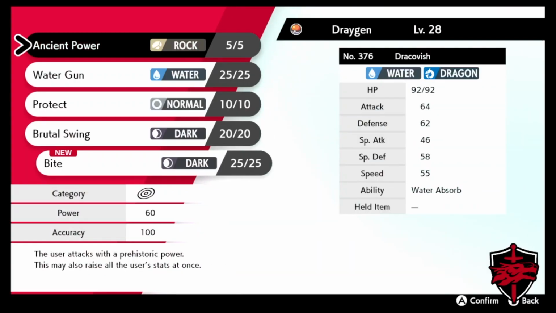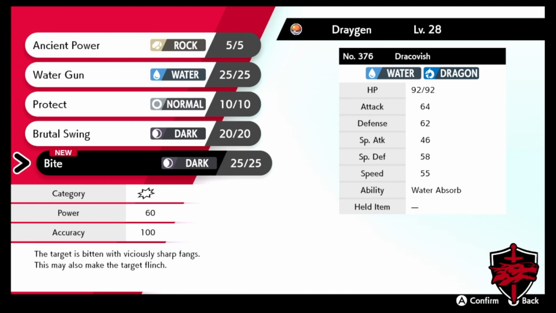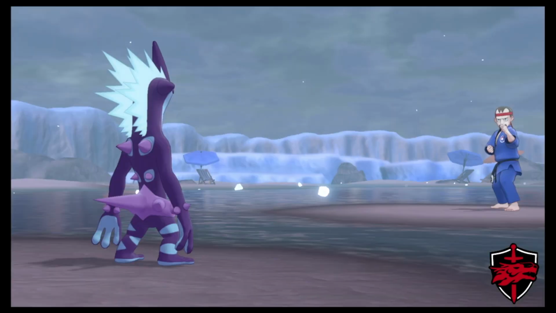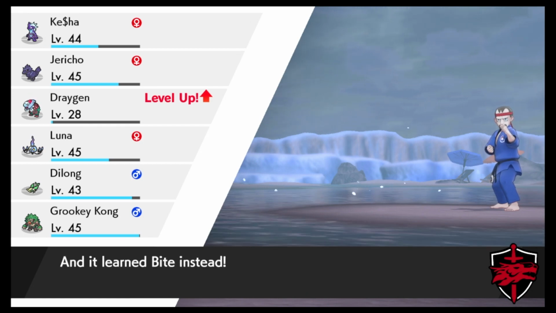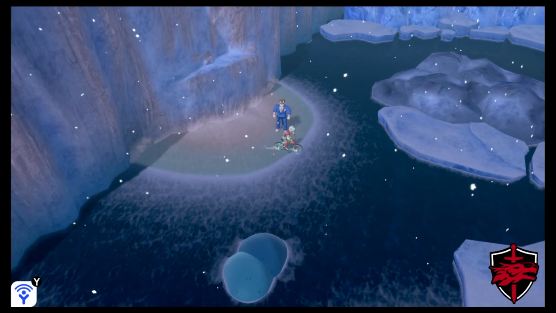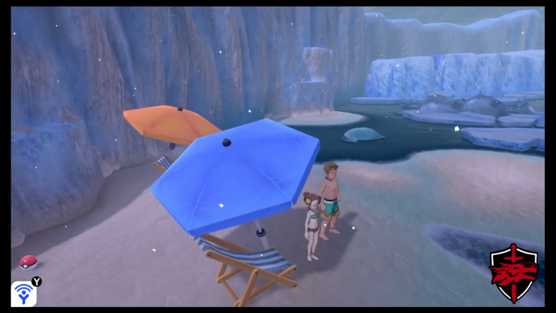Who wants to learn Bite? I guess it wouldn't hurt, considering you've got a higher attack. But isn't that weaker than Brutal Swing? No, it's not. Bite actually has the same power as Brutal Swing. It's just Brutal Swing, I believe, is Dracovish's signature move. I might be wrong, actually. No, that's Vicious Rend. That is not its signature move. I apologize. That is incorrect information. Do not listen to me.